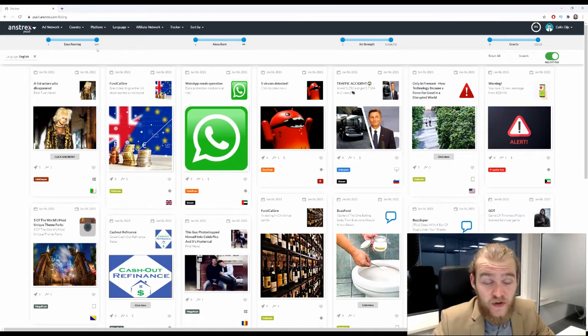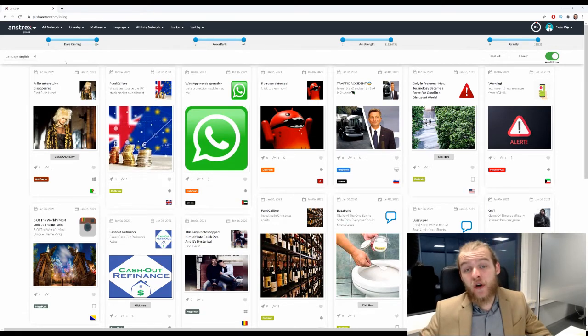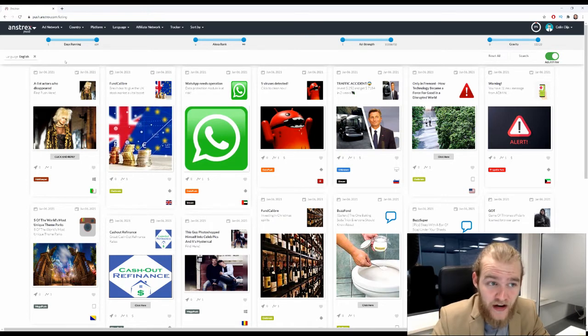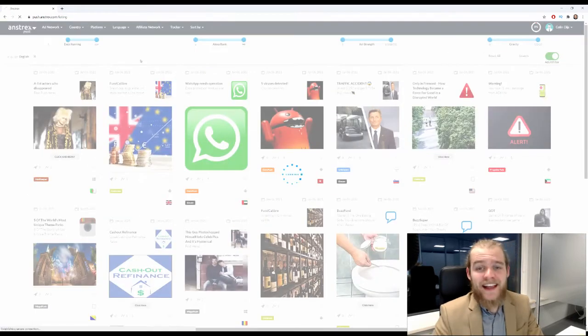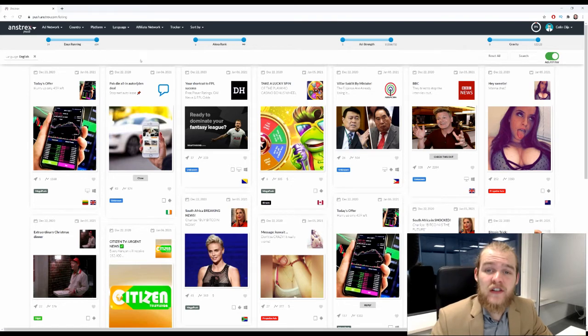And the days running is quite interesting to me, at least. It's one of my favorite filters on Anstrax, because this can basically filter out ads that have been running for like 1 or 2 days, because those ads are usually still in their testing period. So we don't know for sure whether they are working or not. However, if I push this days running to, let's say, a minimum of 14 days, that's 2 weeks, then we will get a selection of ads that have been running for 2 weeks at least, suggesting that they are probably more successful, right? Because if an ad is really bad or an offer is really bad, then most likely the affiliate will already push it offline within those first 2 weeks. So now that we have set that filter, we will most likely receive more potentially good ads than before.